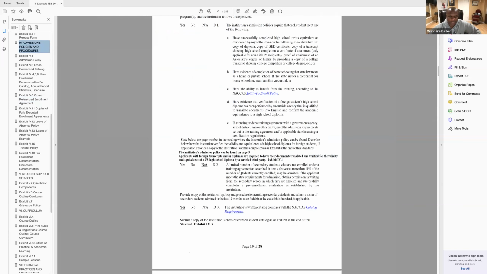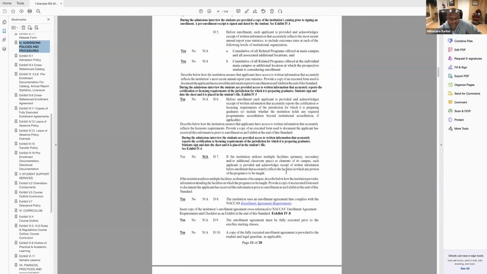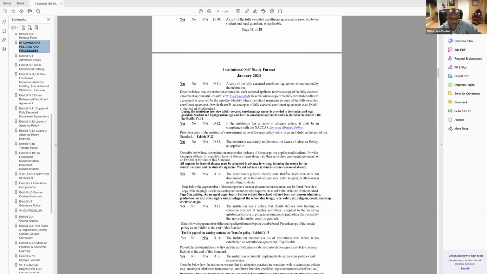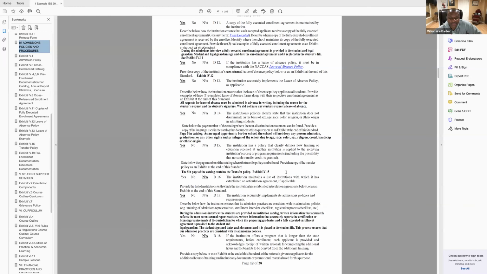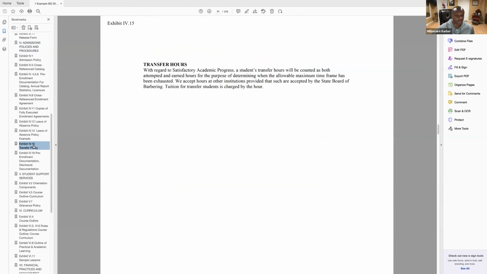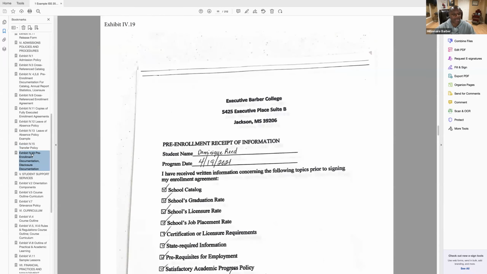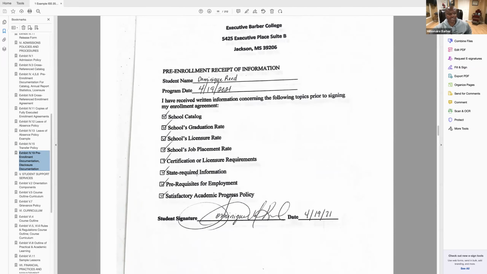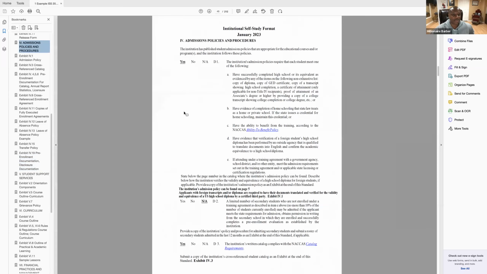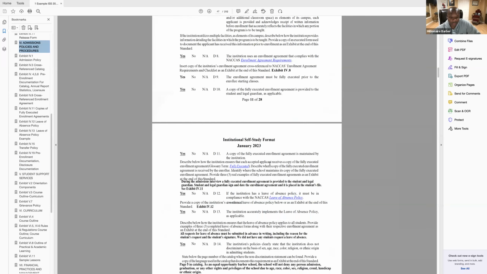Now, going on down. Show y'all some more exhibits. We went over those checklists. We're not going to look at completed enrollment agreements. The transfer policy, that's in your catalog, and we have to say where it's at in the catalog, and also the exhibit 4.15. Here we go. Look, there's a transfer policy. All right, now more documents. Exhibit 4.19. So you can go up here and you can read number 19.